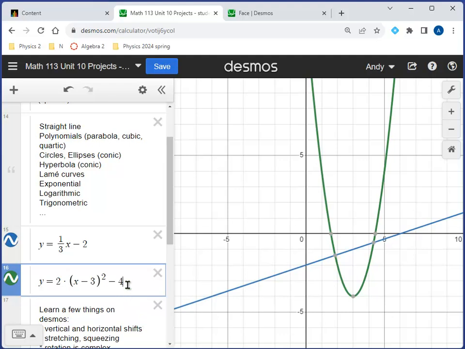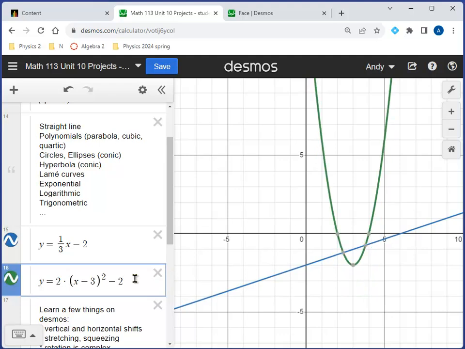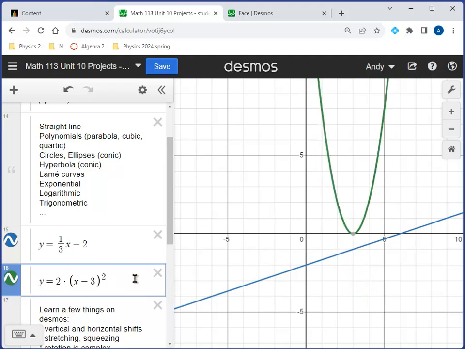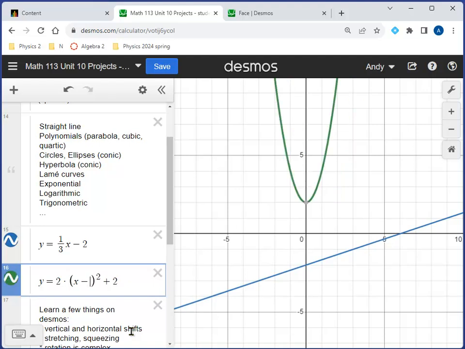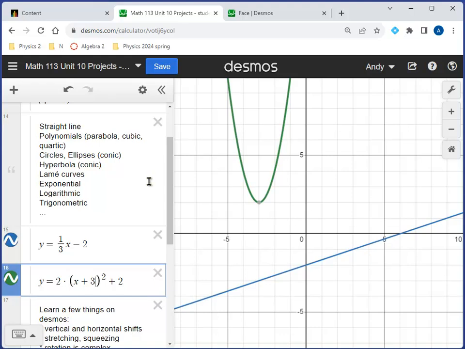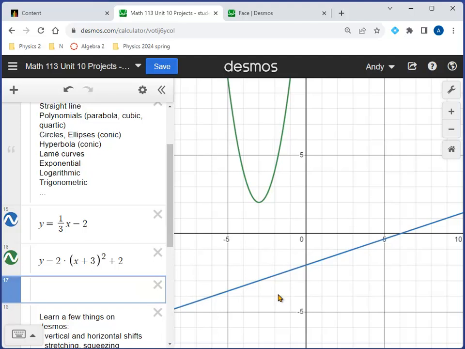So notice when I change the minus 4, it will either go up when I go to a smaller negative number. Notice it went up, or even further up. There we go. When I manipulate that minus 3 here to, for example, minus 5, it actually will shift to the right. When I make it smaller, there you go. When I put a 0 here, then it shifts to the left. And when I put a plus here, then it's going to shift way to the left. So that's the parabola. I'm going to do the cubic next.